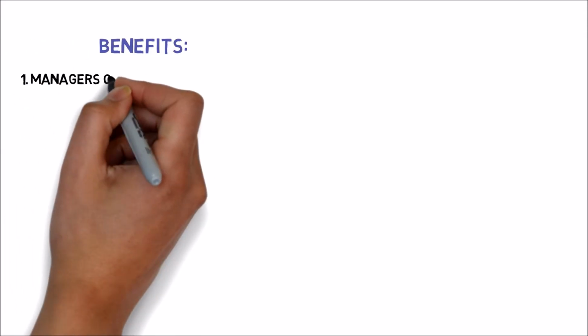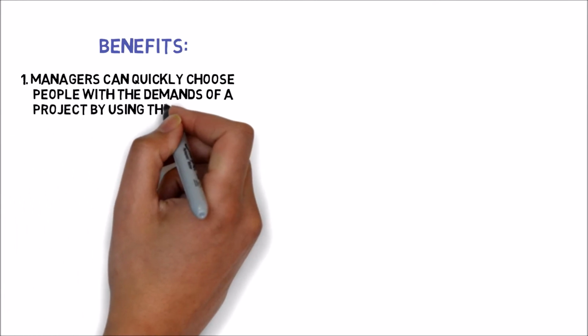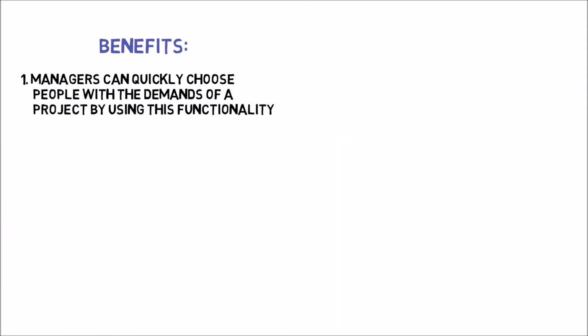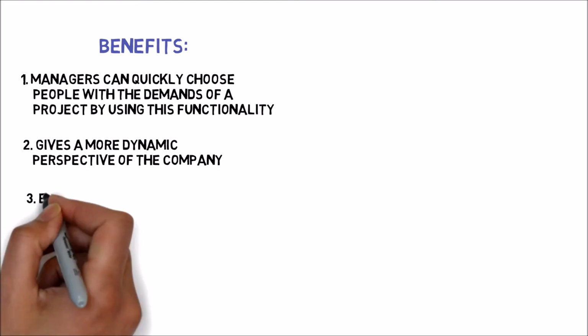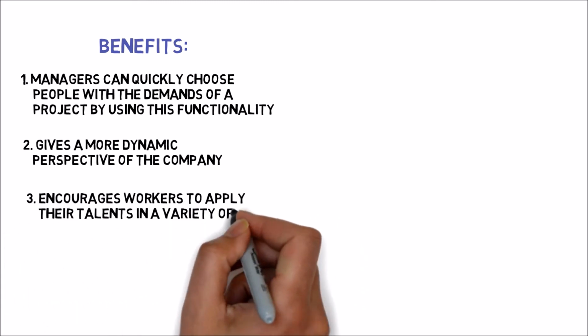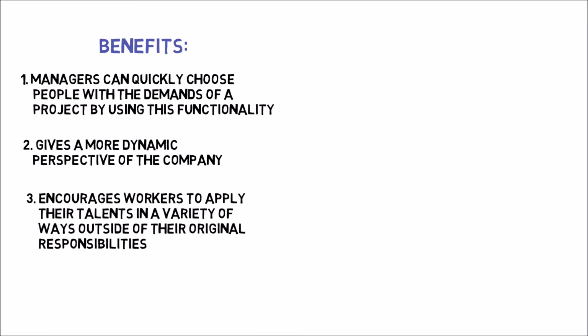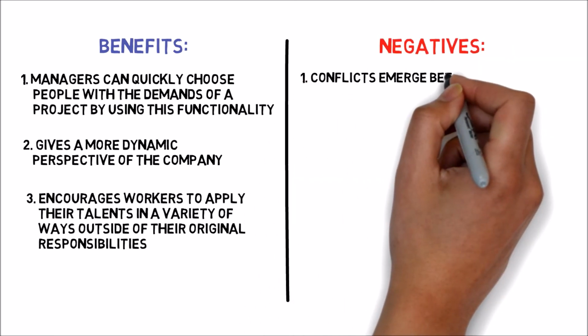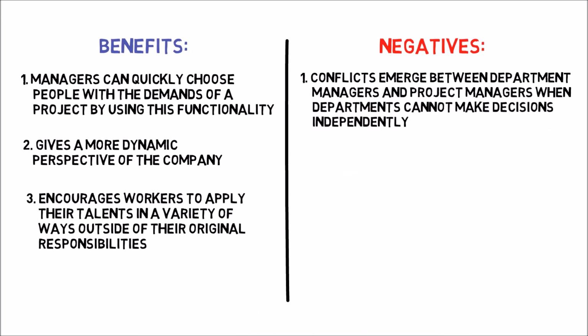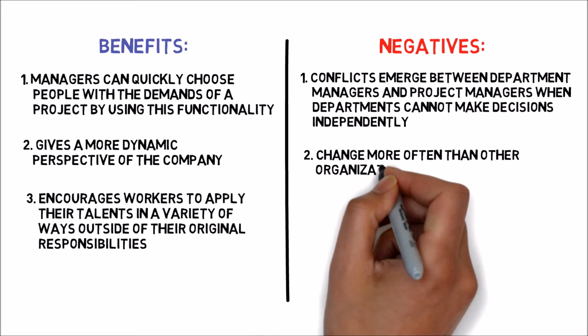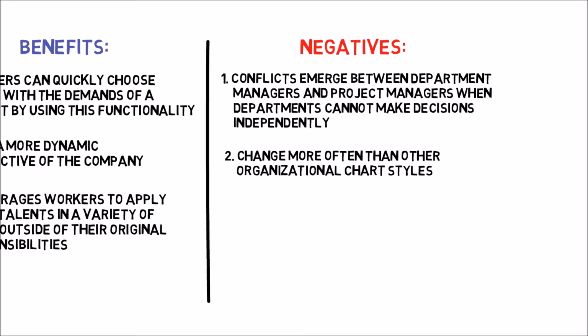Benefits: Managers can quickly choose people with the skills a project demands by using this functionality. It gives a more dynamic perspective of the company, and it encourages workers to apply their talents in a variety of ways outside of their original responsibilities. Negatives: Conflicts emerge between department managers and project managers when departments cannot make decisions independently. It changes more often than other organizational chart styles.